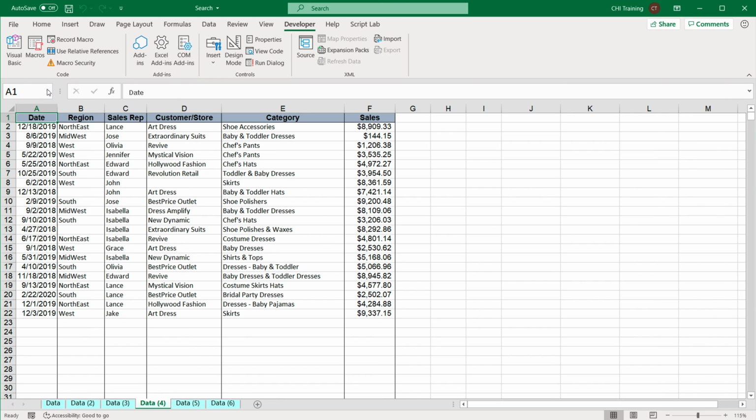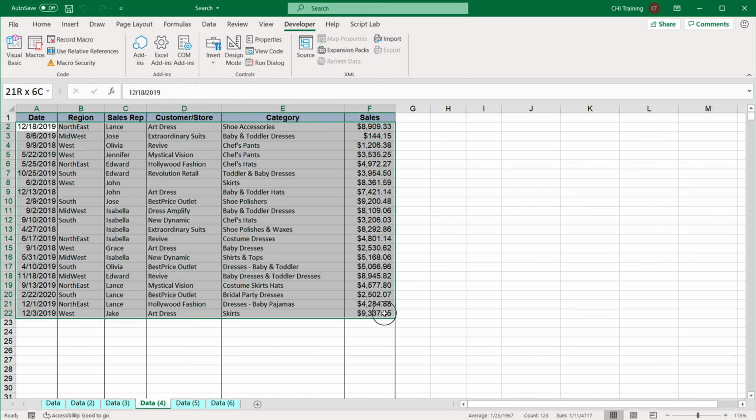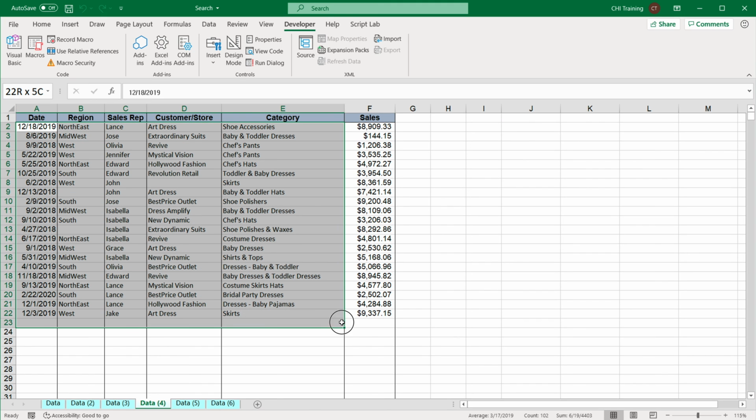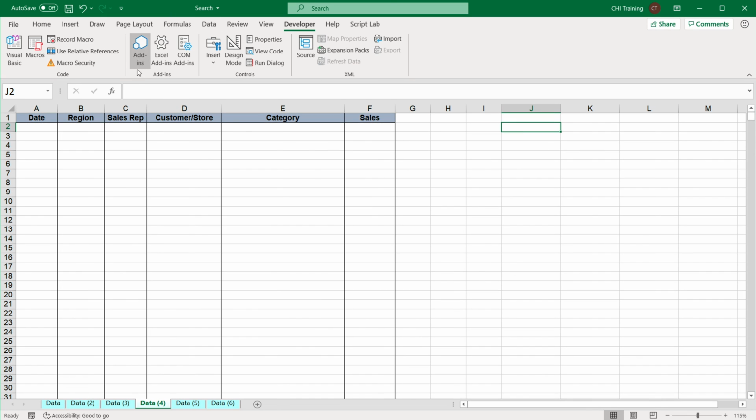All I want to do is assign it to a button here to the right, where our users could come back later on and paste new data here, click on this, and it will do all these steps and clean the data. Now, since they will be pasting the data, I'll probably just remove all of the data from here and then add a button. So I'm going to go under the Developer tab, go under Insert, and use one of these buttons. So I'll just use this button on top.